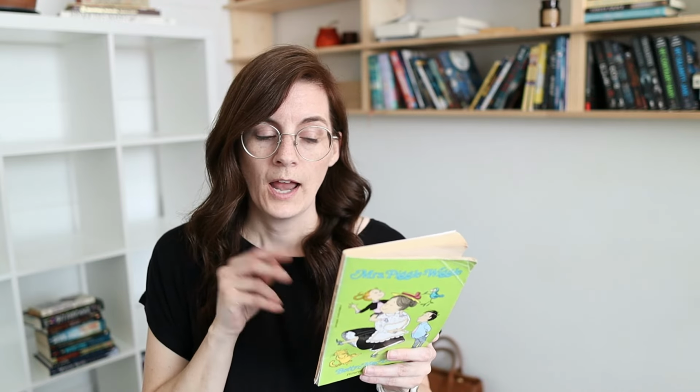A fun book that has some other ones if you need more to read is Mrs. Piggle-Wiggle. Oh, we have laughed over this book when we were reading it years ago. So Mrs. Piggle-Wiggle is a strange lady. She lives in an upside down house, but the kids love her, and she helps parents fix kids. Every chapter is a different cure. So there's the won't-pick-up-toys cure. She helps a kid who won't pick up their toys. The answer-backer cure. The selfishness cure. The radish cure. The never-want-to-go-to-bedder cure. The slow-eater-tiny-bite-taker cure. So there's a cure for everything.